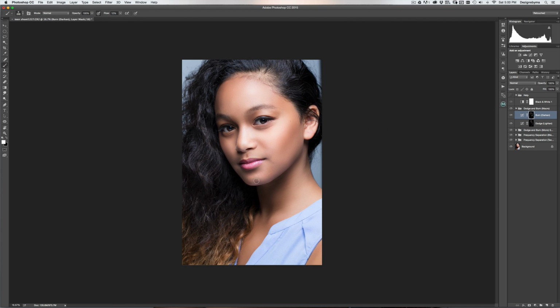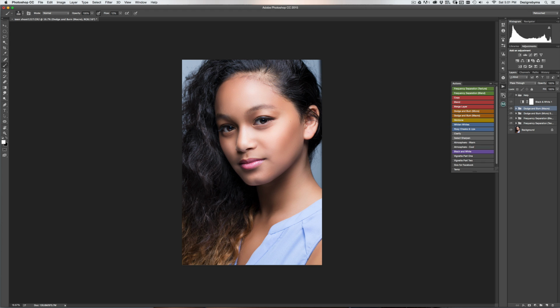So the next thing that I do is dodge and burn her hair also to kind of make it pop a little bit. I can use the macro dodge and burn, but I think I typically use the 50% gray layer for this one. So we'll create that.